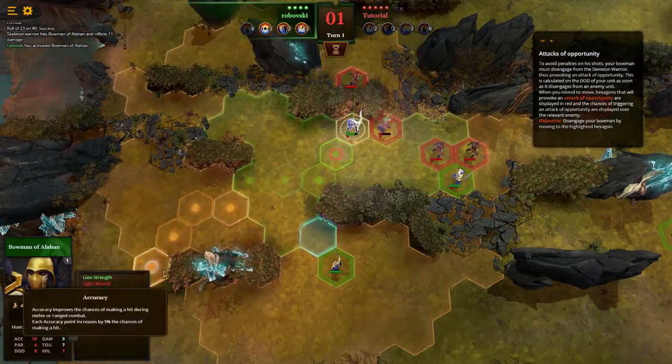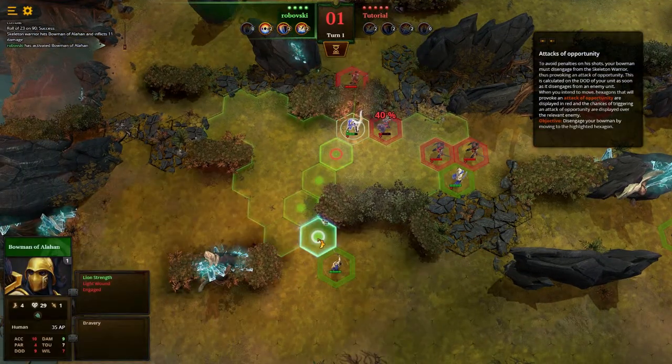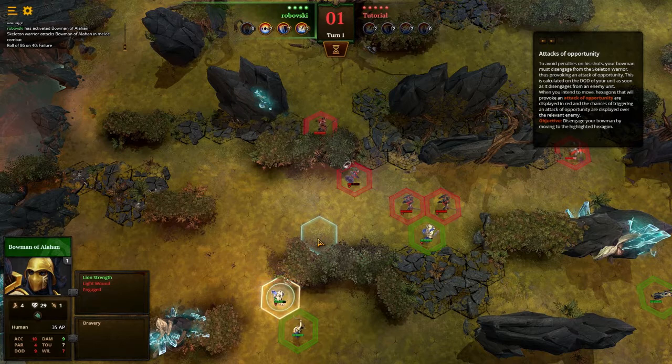Well, I'm guessing you want me to take this guy. Oh, you want me to go here. Okay. Alright, so we parried the attack.